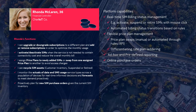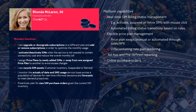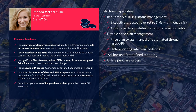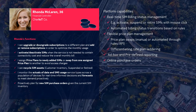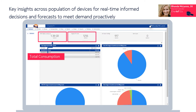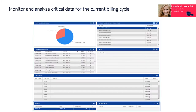If traffic to and from a device needs to be temporarily blocked, rules can switch the device's SIM to suspend mode. If the SIM-enabled device is lost or needs to be retired after it has reached the end of its lifecycle, rules can switch the SIM to a canceled state. The platform also provides flexible price plan management for manual or automated price plan swaps and the possibility of differentiating rate plan lottering. As part of automated usage monitoring in alignment with optimal rate plans, the dashboard allows me to monitor and analyze critical data for the current billing cycle. I can get quick insights into the total data consumed by our organization, the total assigned subscriptions, how many subscriptions are in billing state and thus chargeable, and how many SIM rules have been triggered as of the current date.